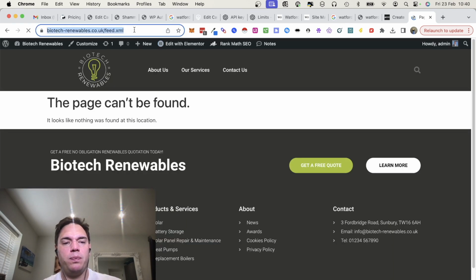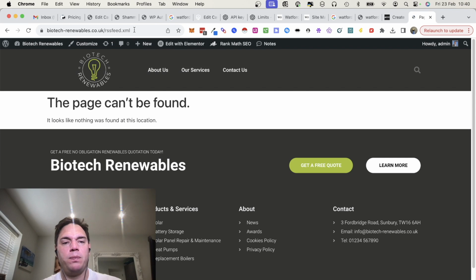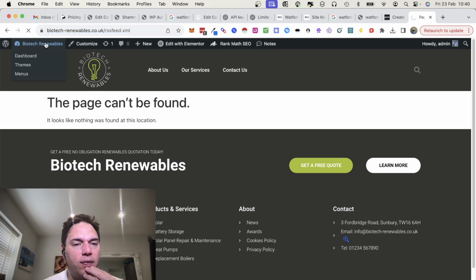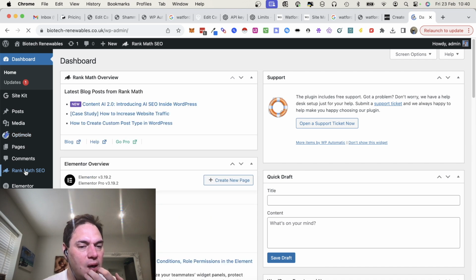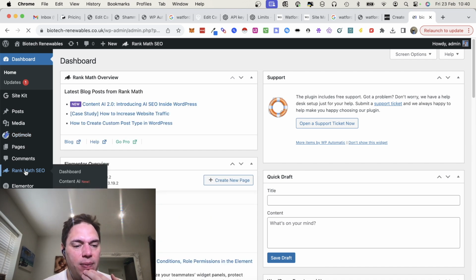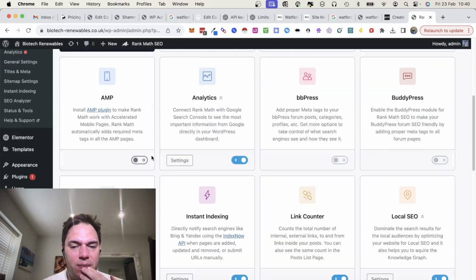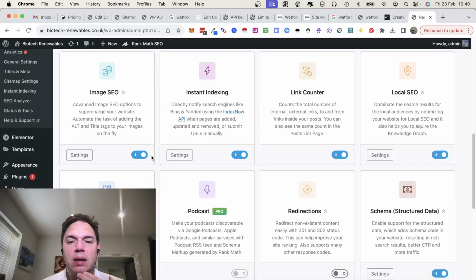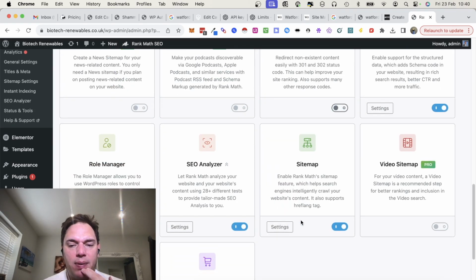No. Right, let's try RSS feed.xml. No, so what plugin have I got for this? Have I got Rank Math? Rank Math will be creating it, so what I then want to find is my RSS feed sitemap.